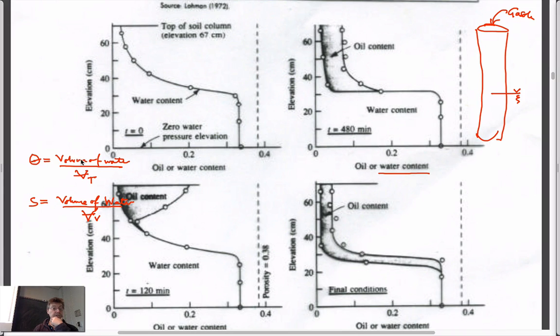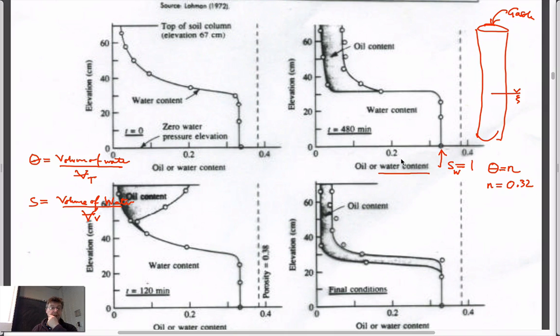When the volume of water reaches saturation in this particular case, saturation of water equals 1. Then the volumetric moisture content is actually equal to the porosity. You can figure it out from these. So in other words, this means that it's fully saturated. So this means in this case that the porosity of this particular aquifer is 0.3 to about 0.32, right? Just this number. 0.1, 0.2, 0.3, looks like it's about 0.2.